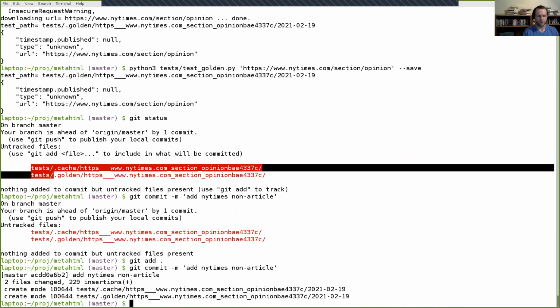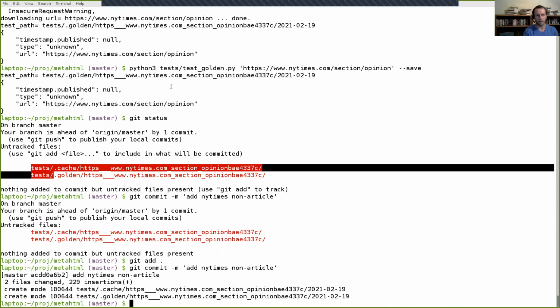That's everything that you need to do when the meta HTML library already was able to extract the information from the web page. So somehow for the New York Times, they were following one of these standards and they did it correctly. So we've just told the meta HTML library that New York Times is already taken care of.